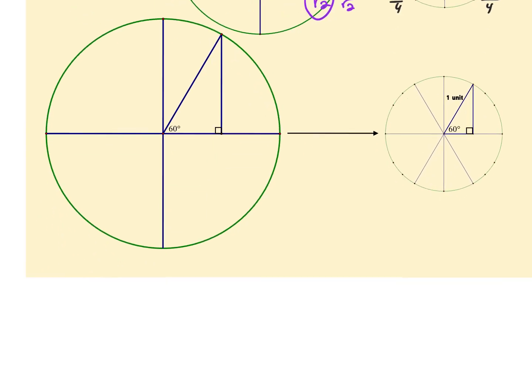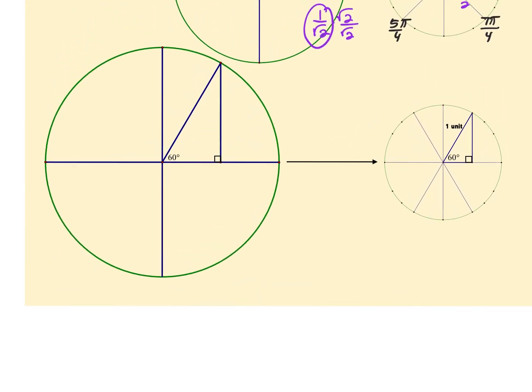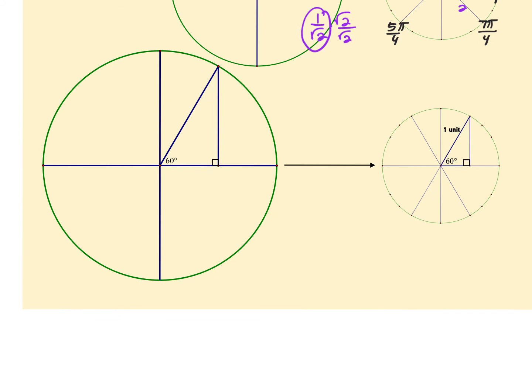Last one we're going to look at. This one's going to go pretty fast because we've seen these numbers before. It's our 30, 60, 90 triangle all over again. But this time it's been twisted around, so we're still going to have that 1, radical 3, and our 2. We're going to put our 2 here, our 1 here, and our radical 3 here, thinking across from the short, across from the long. Again, we're going to divide by a 2.